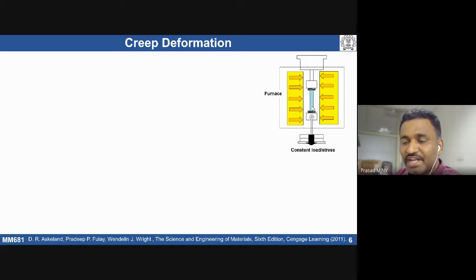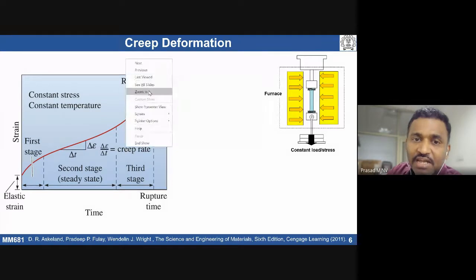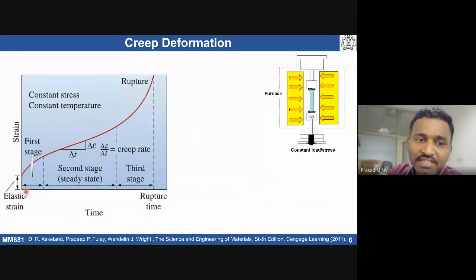If I make a plot of strain versus time, we get a typical creep curve like this. The moment you apply load, with the specimen already heated to a certain temperature, we see a sudden deformation take place. It can be elastic, or some amount of plastic deformation can also take place. Depending on the magnitude of stress, we may see some instantaneous strain. It can have an elastic plus plastic strain depending on how much stress you are applying. After a certain amount of time, we see the curve develop like this.